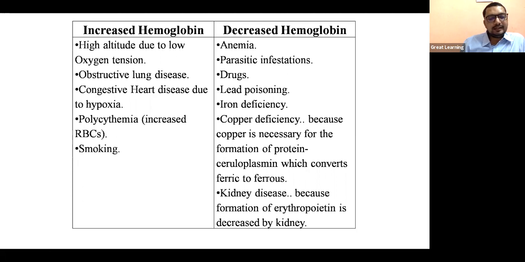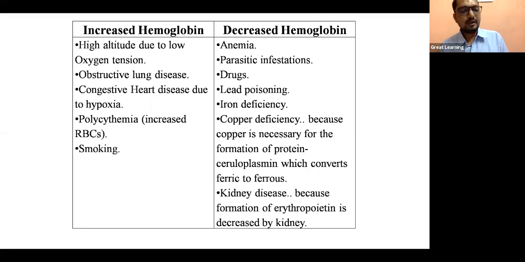Similarly, hemoglobin levels may decrease in some conditions. So any known conditions like that? High altitude, certain lung and heart diseases or smoking can increase hemoglobin. And in some other conditions like anemia, people having fewer RBCs will have less hemoglobin, because there is no point in pumping more hemoglobin when you are anemic. There may also be defective hemoglobin, but in anemic conditions we normally notice some form of decrease in hemoglobin.